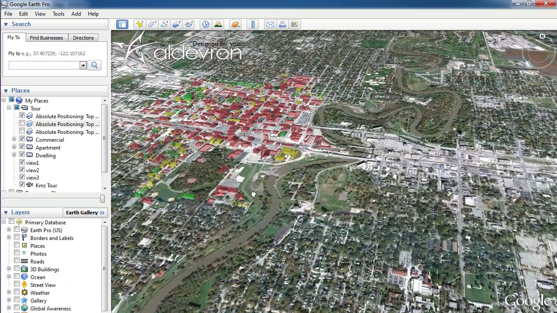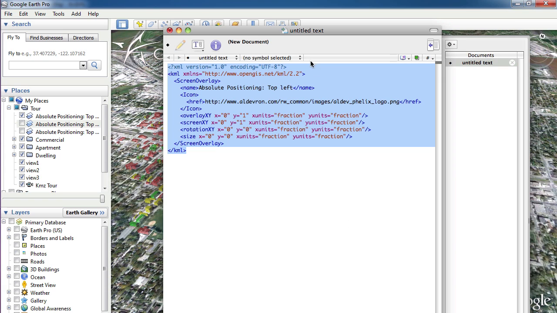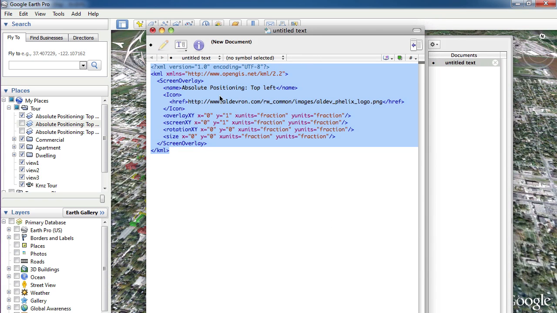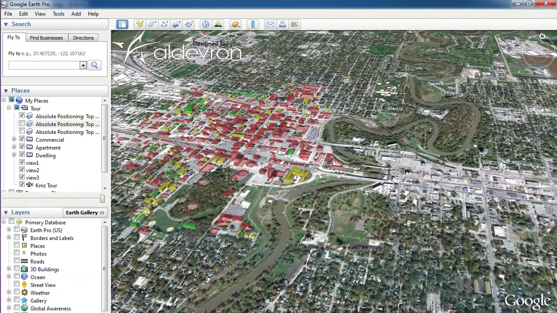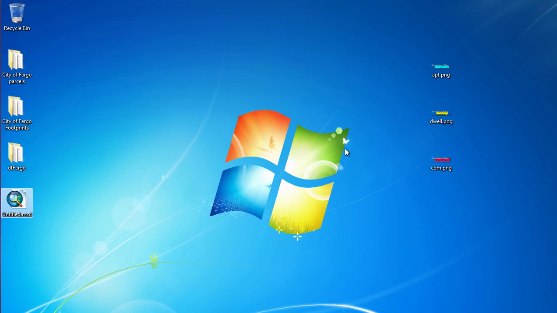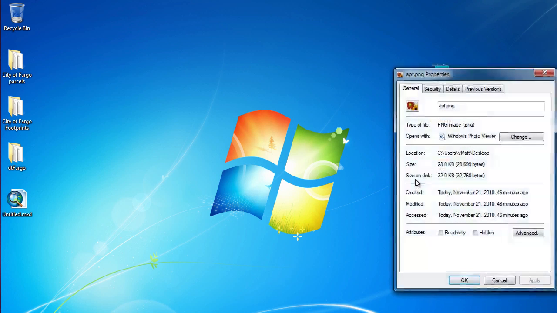But if you don't have an image or don't have your image living online, you'll need to get it locally from your computer. And all you need to do is, in this code, just put the local address. Now, a lot of you probably don't know where to find that, and I'll show you. So I've got a few sample images here, and if you right-click and do a properties, you'll see the path. So this is under C, users, down to desktop, and then I'll need to add the name of the file after that.